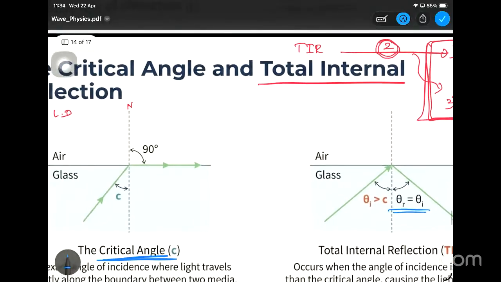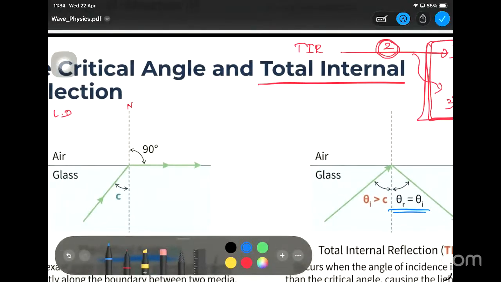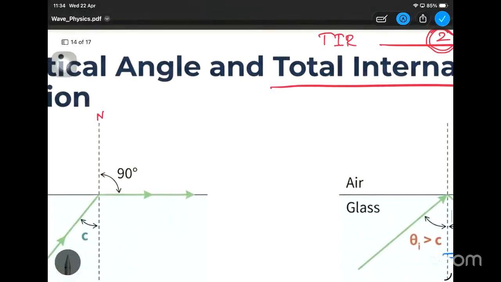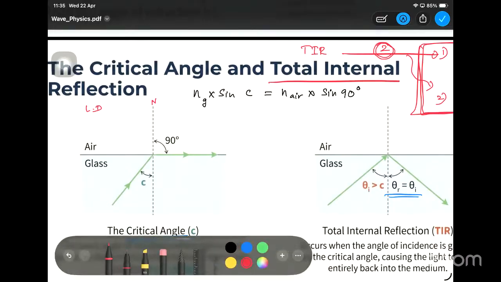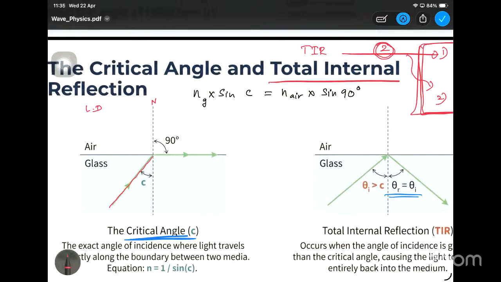And there are some equations that you need to remember. There's no need of remembering how to get this equation, but the most important equation is the critical angle's value, right? So it will be something like this. N sine C will be equal to N air, this is N glass, into sine 90. This is how we are going to get the equation, right? So how did I get this equation? I am following this arrow's direction, right?